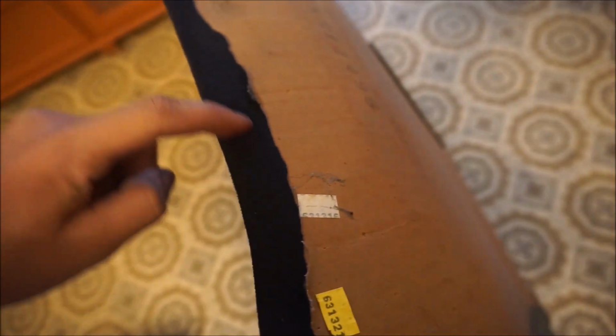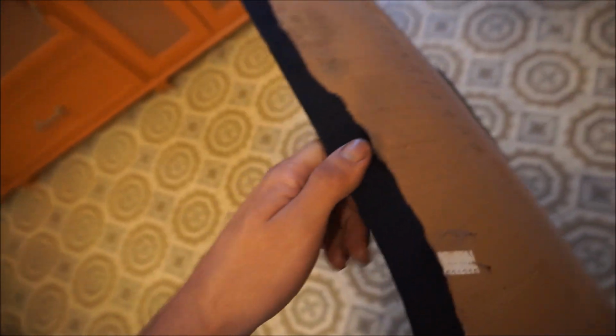Now, you don't have to do this, but this is just optional for what I did. I put a line of hot glue right around the edge, trimmed it just so I could tuck it under, and it's fine like that. So you don't have to do that. I mean, with the adhesive, you could just trim it around and be fine, but this is just what I like to do. So, that being said, I'm going to go ahead and install this back in the car, and I'll show you what it looks like.